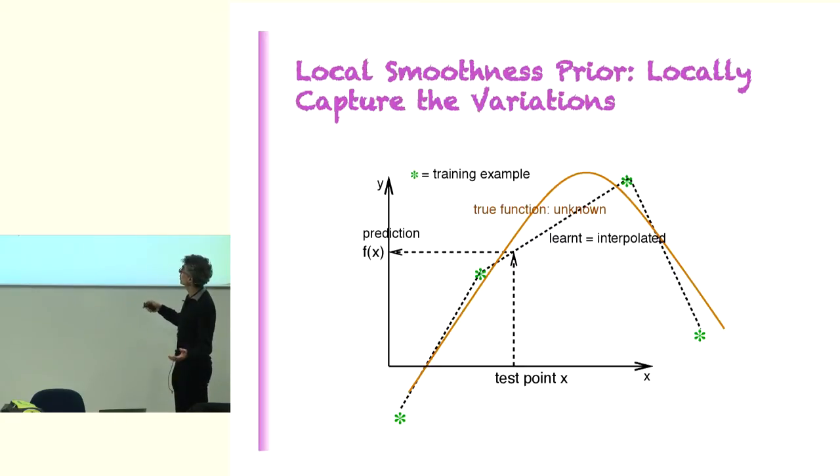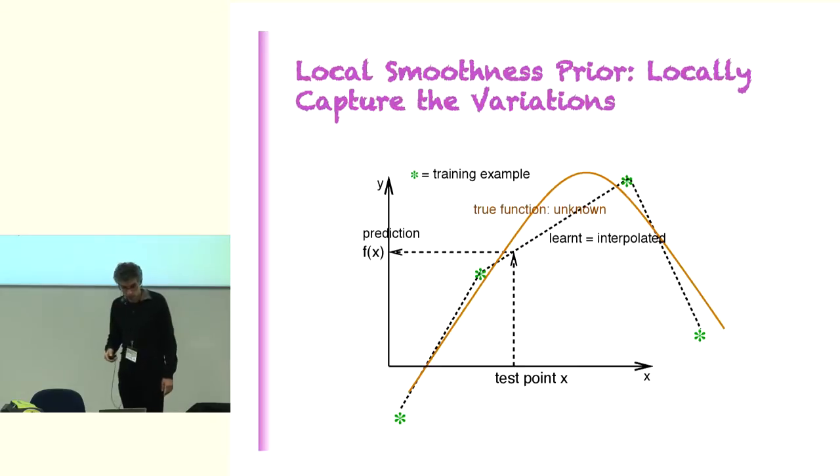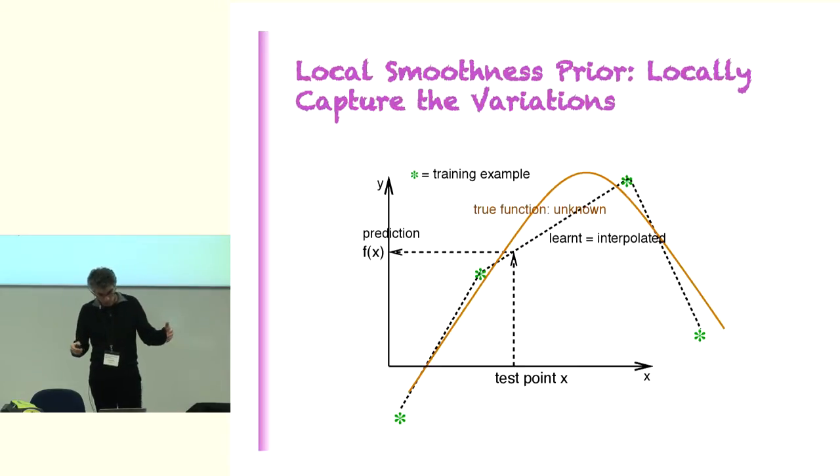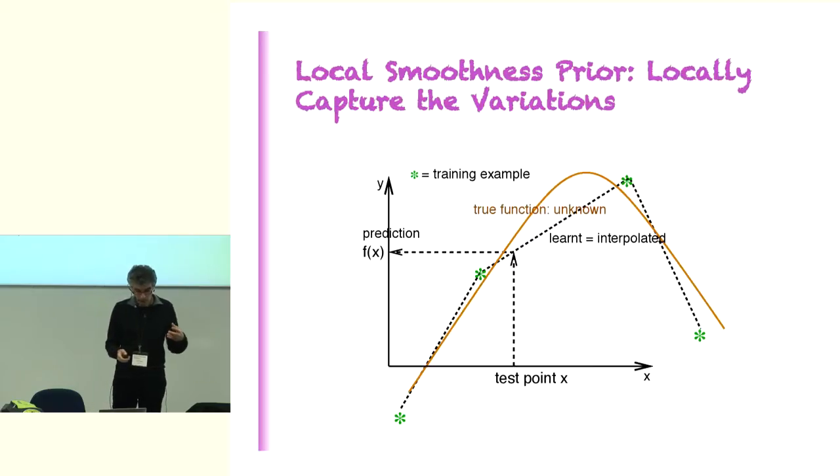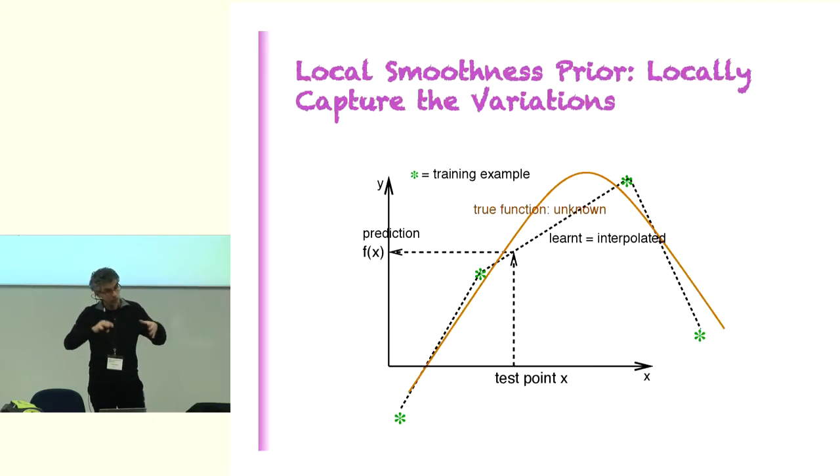If I zoom in on this thing that I had before, I can basically take two nearby examples and interpolate, and because the function that I'm trying to learn doesn't vary too much, and I have enough examples to cover all these ups and downs, a simple interpolation will work. That works because I'm assuming the function is smooth enough compared to the coverage that my examples give me.